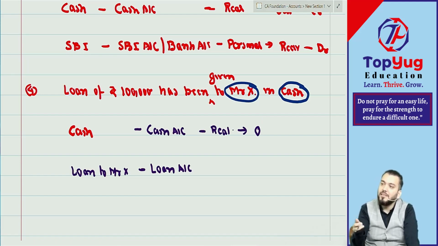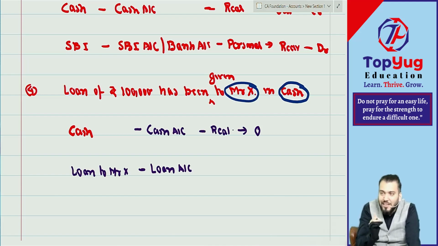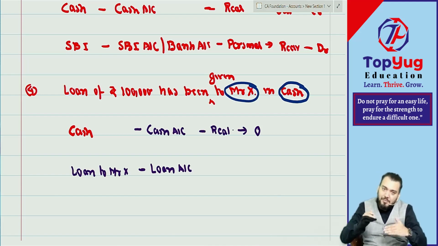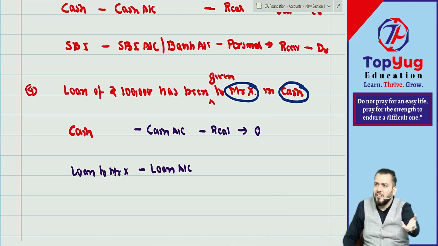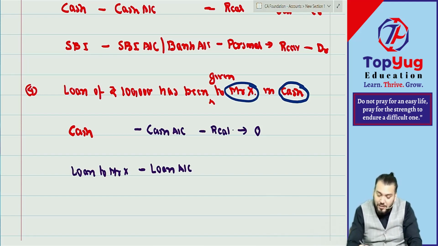But loan can be received also, can be given also. So I have said loan has been given to whom? Mr. X. It is going out now. We can receive also. We can give also. We normally give loan to our employee, etc. Correct now. We can receive also. If we want to receive when we have surplus cash, we'll give. Correct now. So it is what?